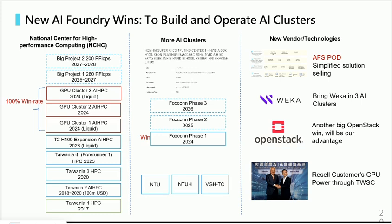So we can work closely with all kinds of solutions outside of Taiwan. And we also have all the project vendors here. We have our own AFS part, and more and more storage solutions provided together, not just WekaIO, but also IBM and other important software defined storage. And we also develop our own OpenStack source code as well.